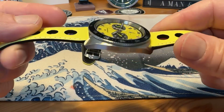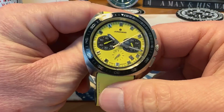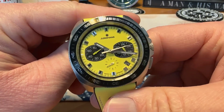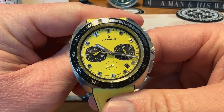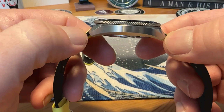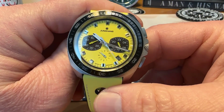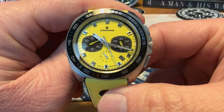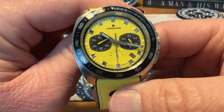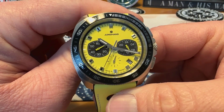So the bright yellow would look great on this yellow strap. Definitely makes me think summer watch. Definitely just love the overall. It is a tool watch. It's a serious looking tool watch. It's got a very tool watch vibe with the brushing, the knurling. But then again, you've got the bright colors that gives it a fun feel as well. So definitely like what Junghans is doing here. I definitely am a fan of the Junghans brand.